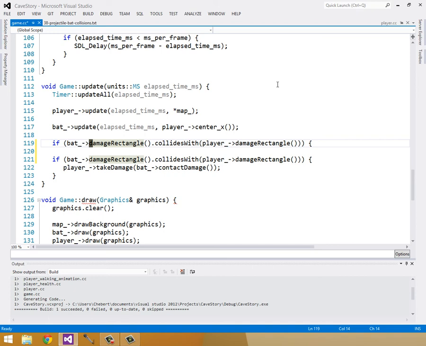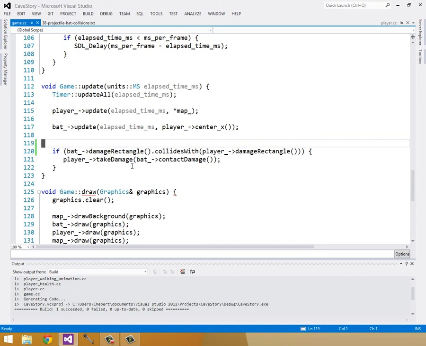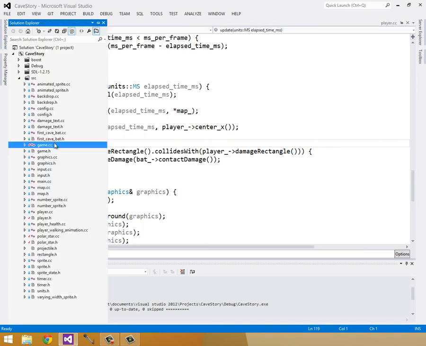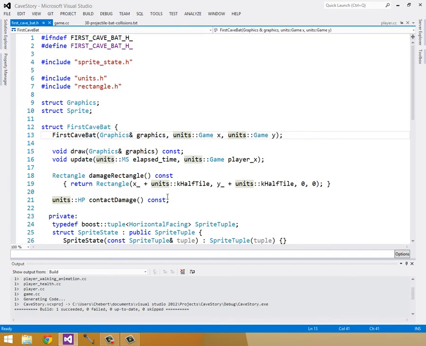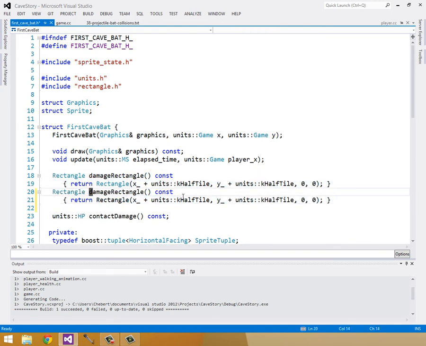I want to use its collision rectangle, but I don't know if I defined that yet. So let's define that next. So first give bat dot h, and its damage rectangle. See, its damage rectangle is just a single point in the middle, but its collision rectangle, for like if we are seeing if a bullet is colliding with it, is much bigger.